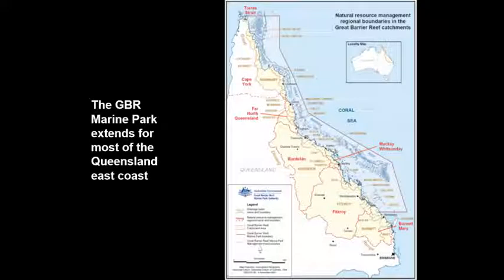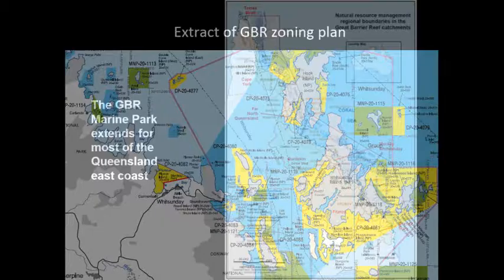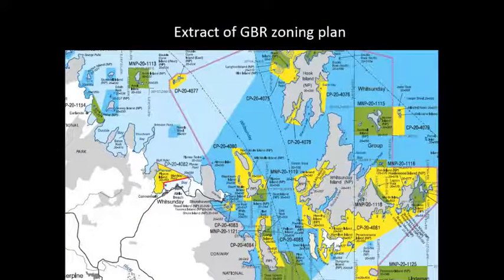So, what are the sorts of things you've got to think of? What's a big thing? Yep, so where are we? The Whitsundays is in the midst of the Great Barrier Reef. You can go to the Great Barrier Reef Marine Park website and download a zoning map. Looks something like this. Find Grassy Island, which is there.